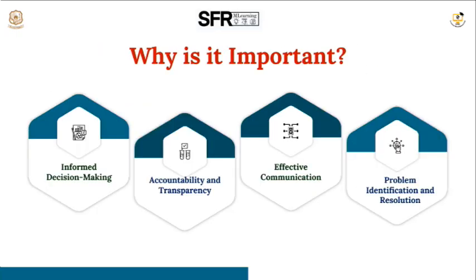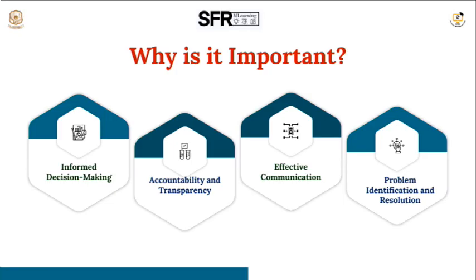Why is it important? These are some points which make report writing important. First one is informed decision making. That is, the report provides essential information and analysis which enables stakeholders to make well informed decisions based on accurate data. The next point is accountability and transparency. That is, it documents processes, findings and recommendations, ensuring transparency and accountability in organizational operation and decision making.